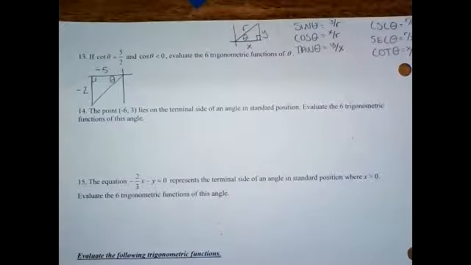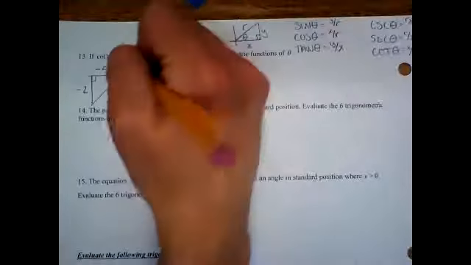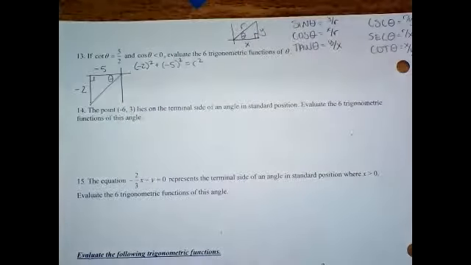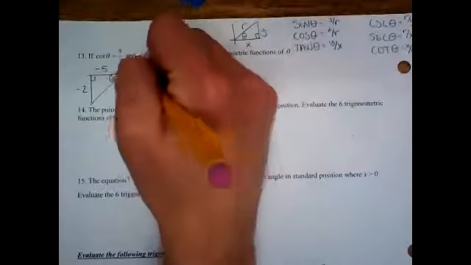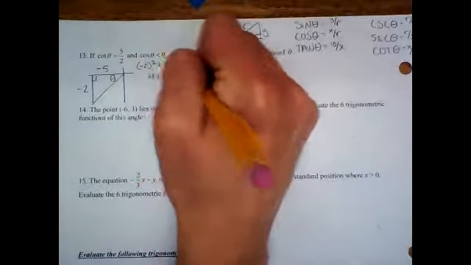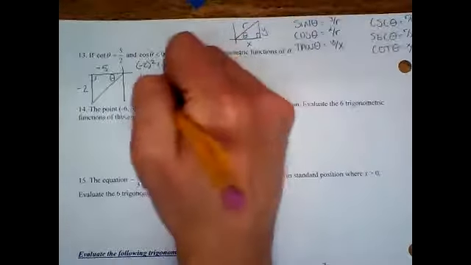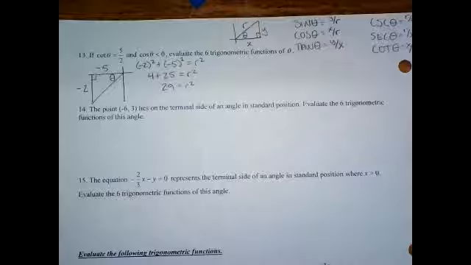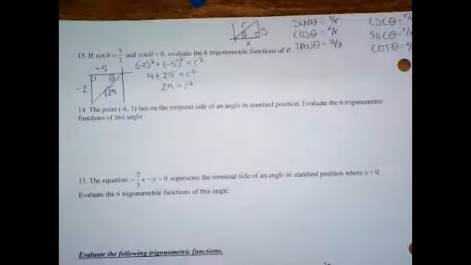So we're going to do Pythagorean theorem to get the hypotenuse. It's going to be -2 squared plus -5 squared equals r squared. You guys have done Pythagorean theorem so many times now, you're probably just doing it in your sleep, I hope. All right, that's going to give you 4 plus 25 equals r squared. So that would be 29. Now, when you square root that, square root of 29 doesn't split. If it did, you would need to do that. Like the one we did on the other side of the paper was 24 and we split it 4 times 6. But if it doesn't, then just don't worry about it.